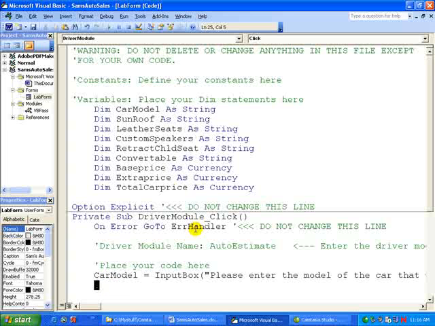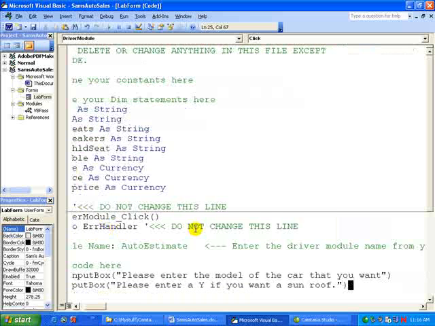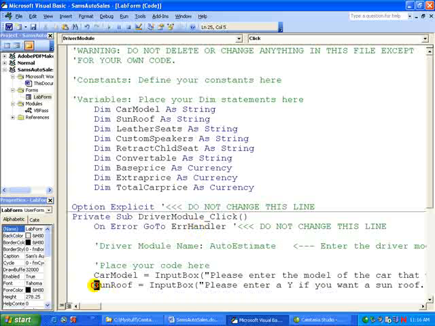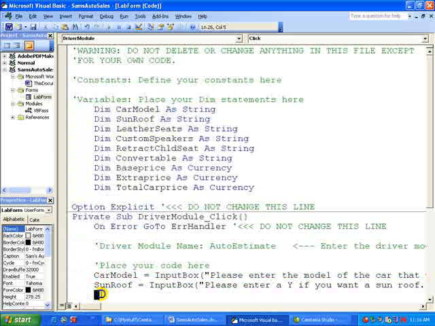Okay, so now the next one is sunroof. Okay, so we got that one done. Now I'm going to make this a little bit faster by copying that statement. At least the hope is that it will be faster.